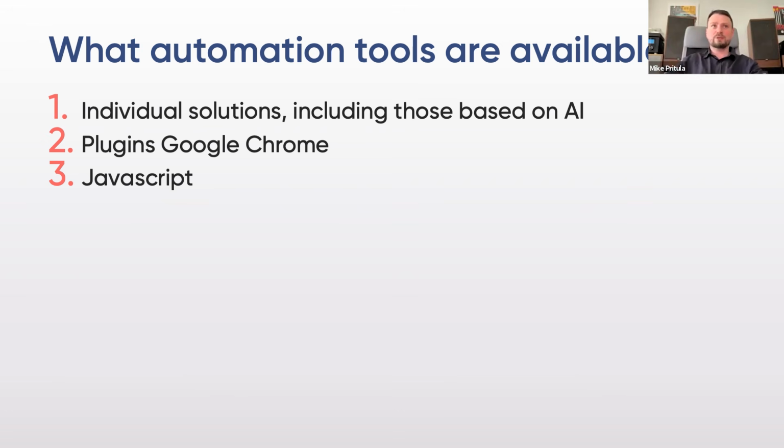That's the story. What automation tools are available? There are separate solutions that now work based on artificial intelligence as well. So I'll show this too. You upload a job vacancy. Artificial intelligence analyzes it. It creates search filters on its own. These tools can have their own candidate databases, select the best candidates themselves, and even evaluate how well each candidate fits. There are many Google Chrome plugins that do all sorts of things too, and it can be JavaScript that runs in any browser. It's very advanced but also quite interesting, and it's useful to know about it too.